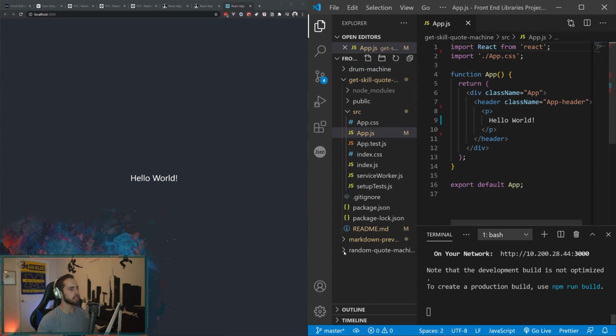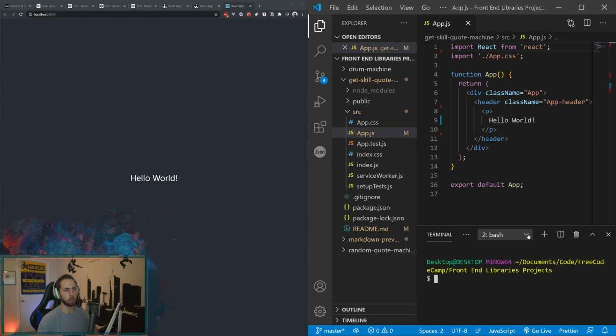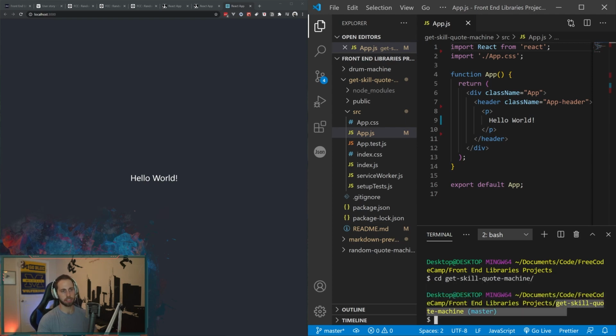We got the app.js. Now I want to install a few things that I like to work with. So we're going to open up a new terminal window. I just click this little plus right here, and we're going to make sure that we're in our right directory. Notice that it says quote machine, and I'm in the master branch. That's what this blue text is. And now I want to install SASS. So if I just do npm install node-sass with a hyphen between it, this is just a project that I've got memorized and I've installed it so many times.